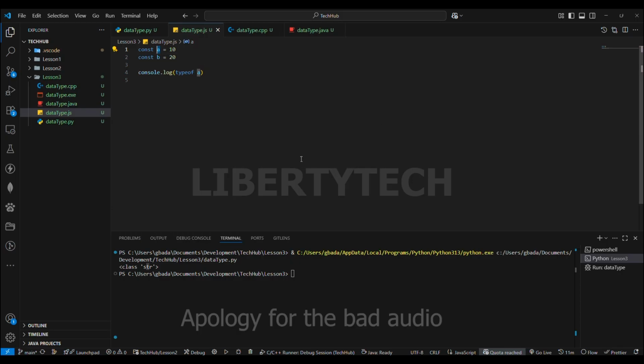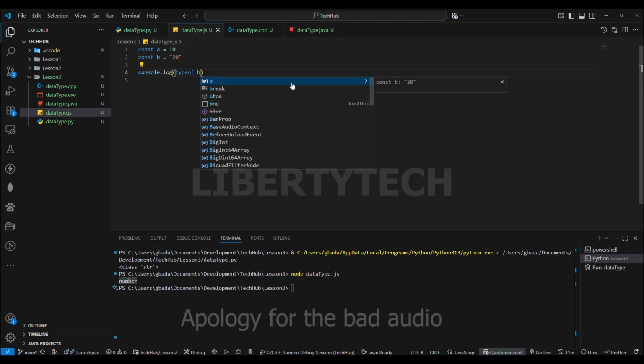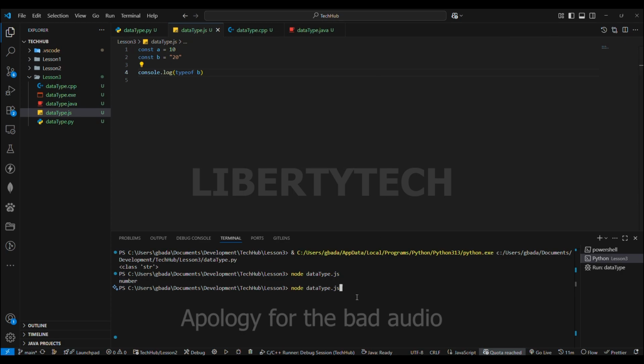Now, if I run this program, you can see number. Number is also an integer, something like this. Same thing if I quote this, and I get my D, and I run this program, you can see this is string.